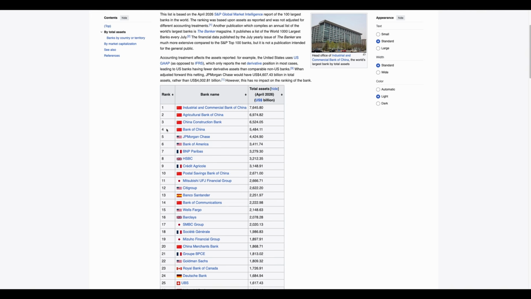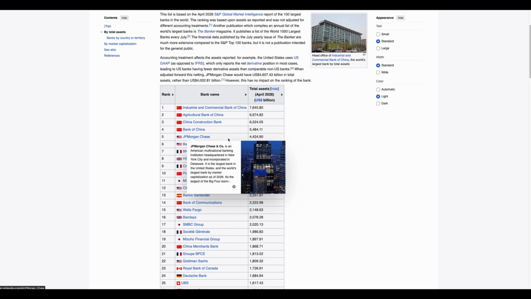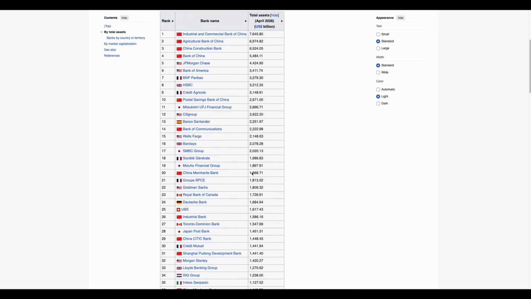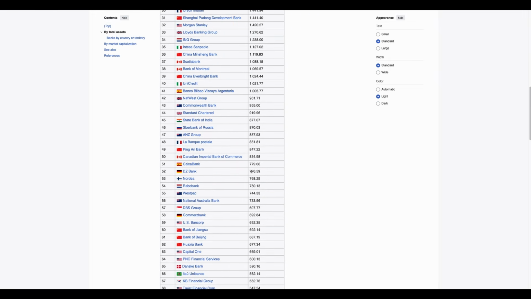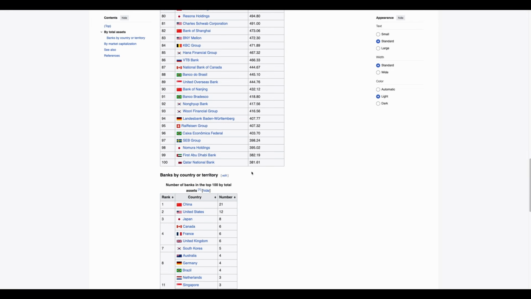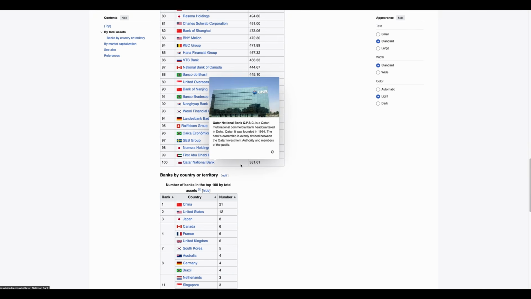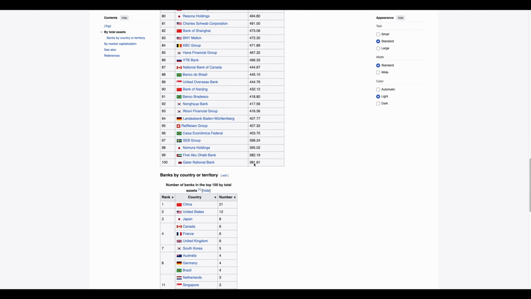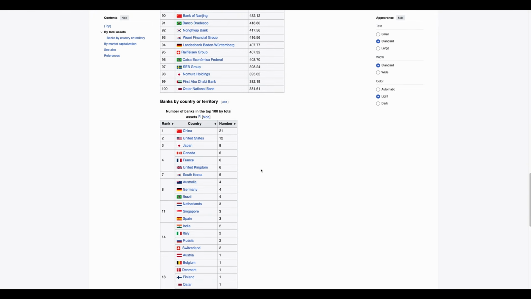And you can see the top 4 banks are from China. They are from China. You can see here, right? In total asset management. Then you can come to JP Morgan and Chase in the US, then Bank of America, and then you go down like this. I want you to look at this and tell me if you're seeing any retail trader here. Are you seeing any retail trader here? Can any retail trader hold assets worth around, let's say the Qatar National Bank has the lowest here, $381 billion, right? Now, I want you to tell me if any retail trader has this kind of money to be able to trade like that or think that their liquidity is being grabbed.